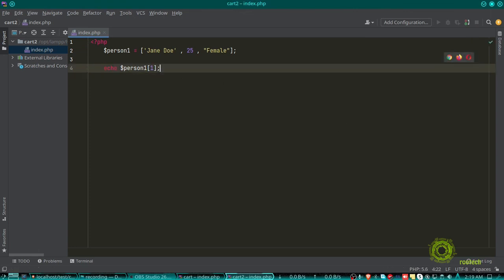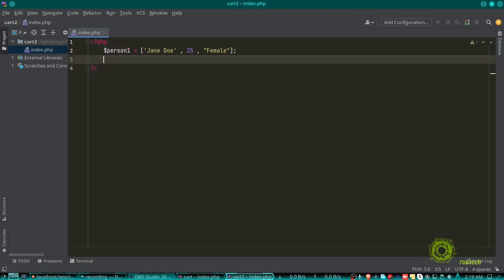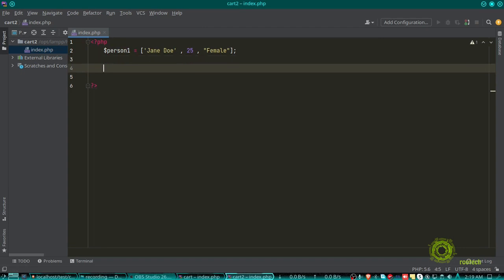Now there's something we call looping in PHP, and we can loop through an array to actually echo everything. But the logic is, when looping, we set a condition, and once the condition is valid, the loop continues. But immediately the condition becomes false, the loop ends. And that's what we are going to do.